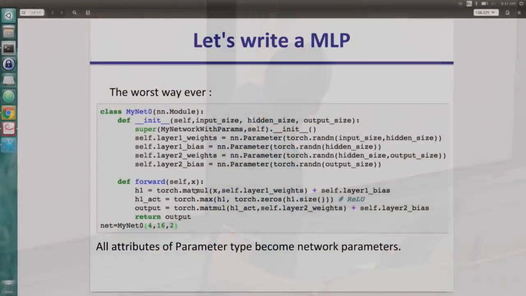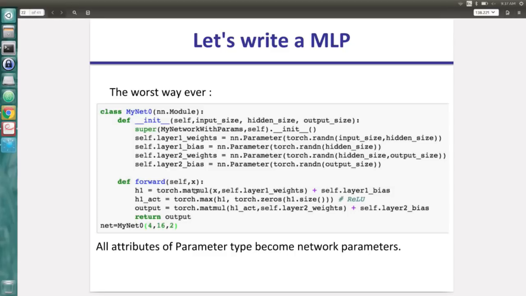So you see I defined several matrices and several vectors, all of type Parameter, and in the forward method that I overwrite, I explain that you use the first weight and bias for the output of the first layer.